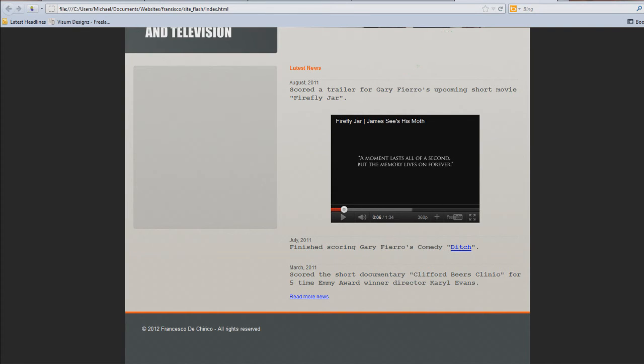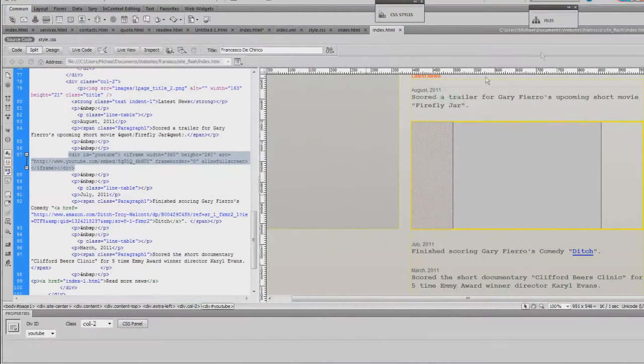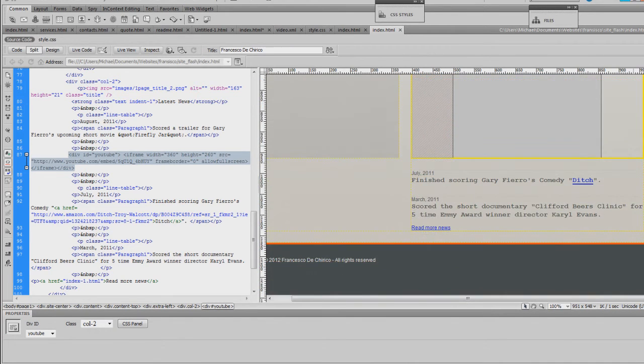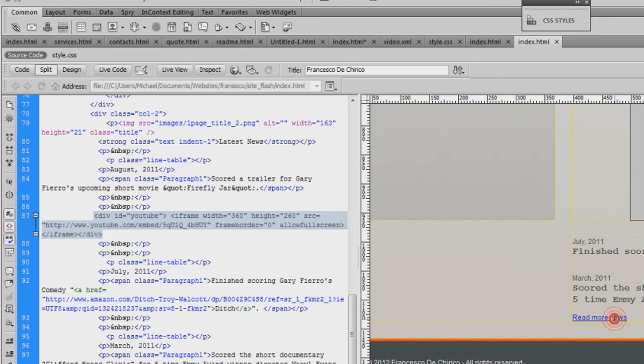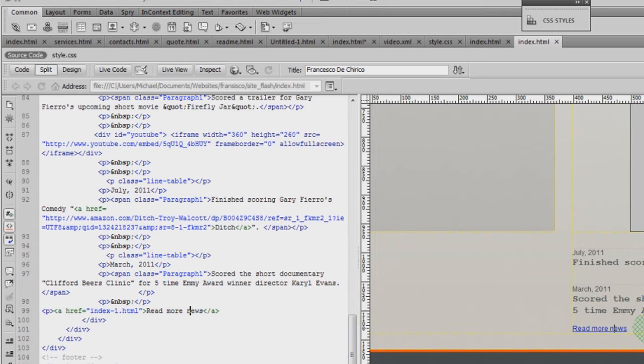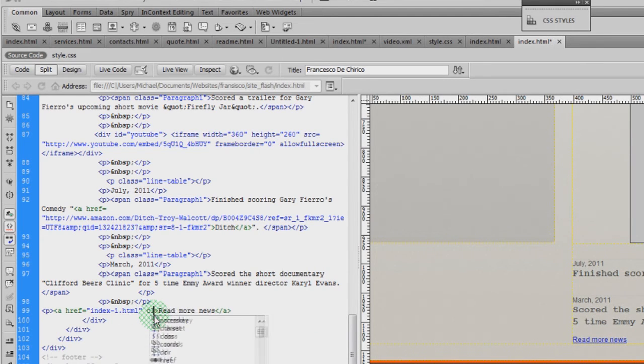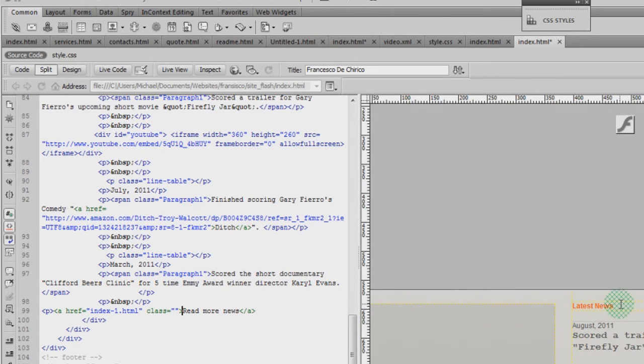Okay, now that you know how to do div tags, at least you have a brief overview of how they work. Let's move on to the next one, next quest. Okay, in the Read More news, it was given a class, like right here. It was given a class equivalent. I don't remember the name of the class. It was equivalent to this class right here.